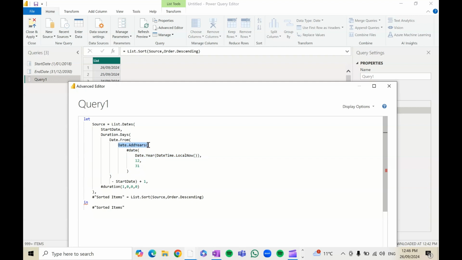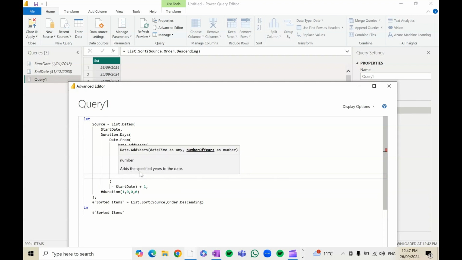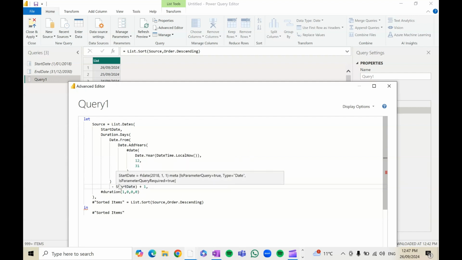Now we're using the AddYears function to add years from today. So let's skip to the next line and add 10. What that is going to do is add 10 years to the current year.